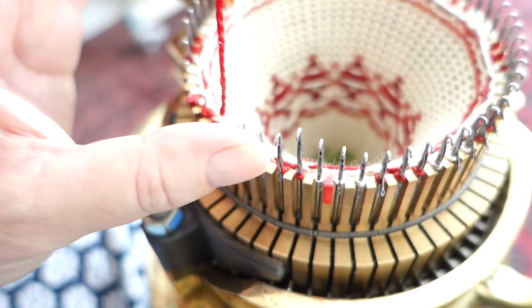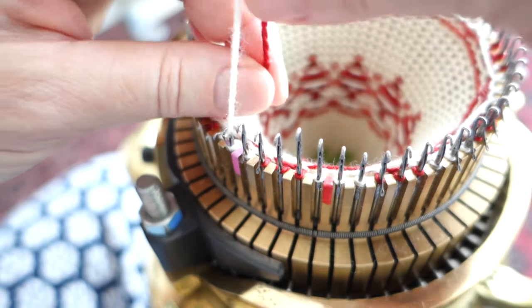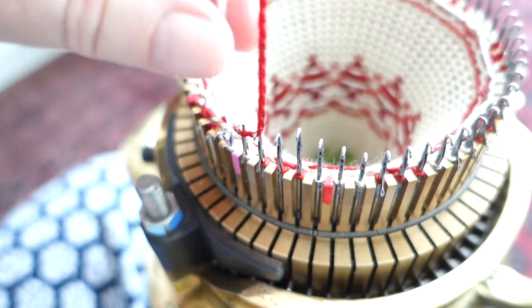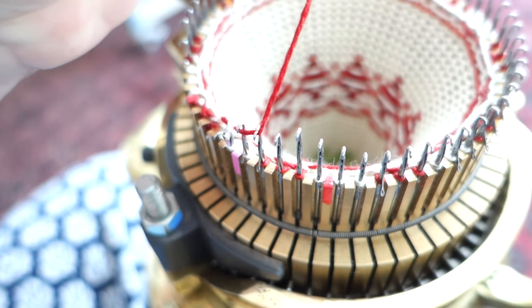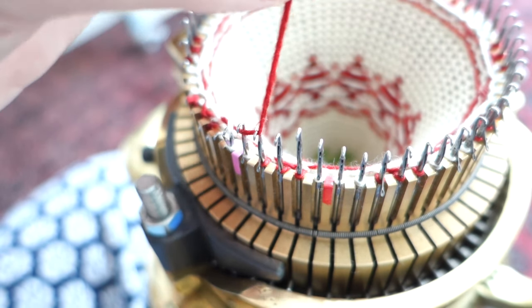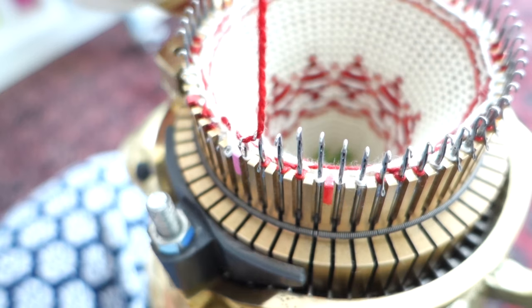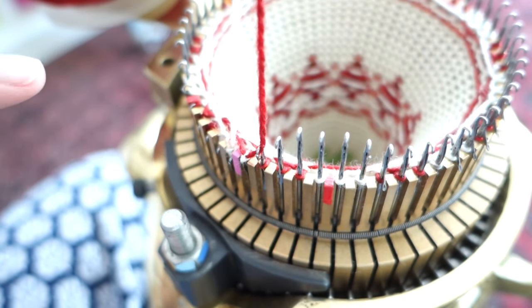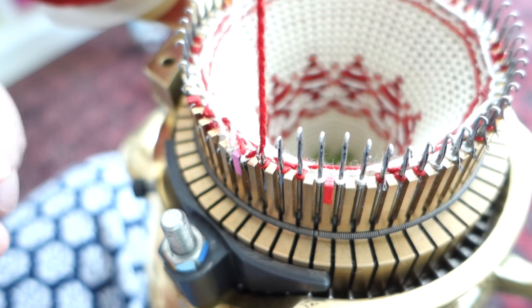Okay, so we know that we're going to start with two red out of the five, and we keep the orientation of the yarns. The red is at the back, closest to the center of the cylinder. The white is closest to me. So the red is the dominant yarn. Crank forward until the latch is closed. And now we're going to do the E-wrap anchoring.